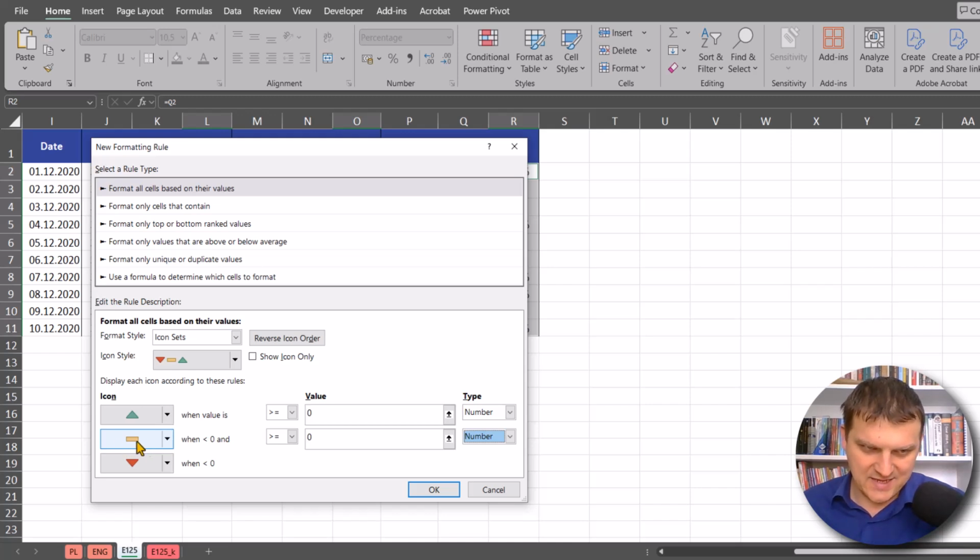will be getting this yellow rectangle. I have to change this to larger than, so values larger than 0, because we chose number here, will get green triangle, values equal to 0 will get this yellow rectangle, and below 0 we will get red rectangles.